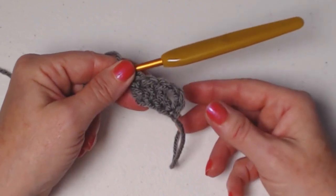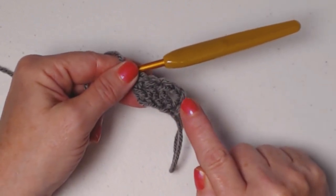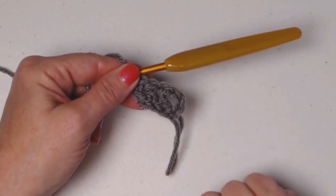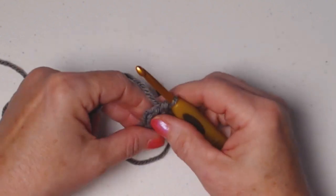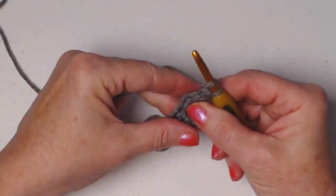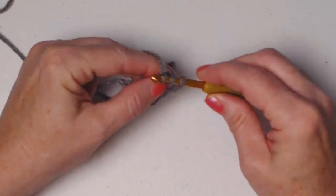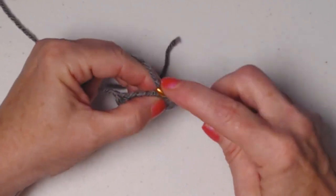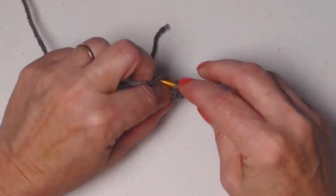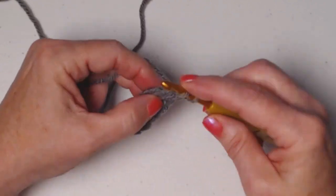Now we're going to need 60 foundation double crochets. This chain 3 that we skipped because we started in the 4th chain from the hook, make sure you count that as your first stitch. All right, so we're going to stitch a total of 60 foundation double crochets. And again, count that beginning chain 3 as your first foundation double crochet.